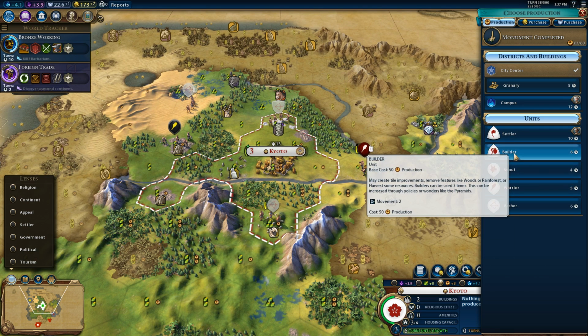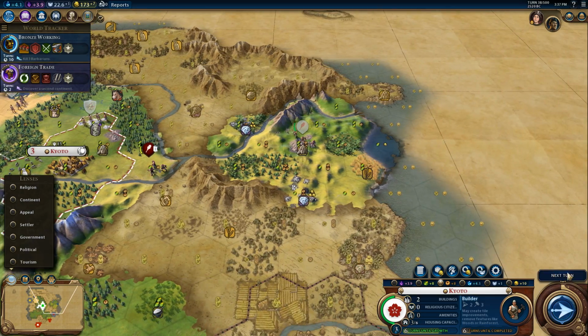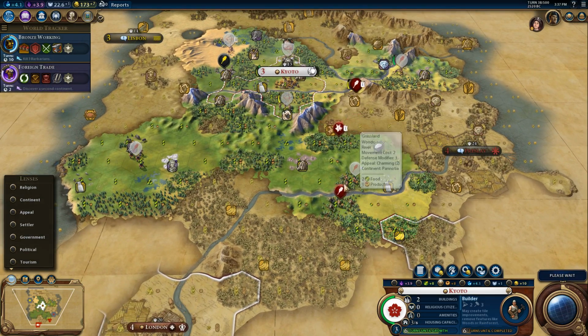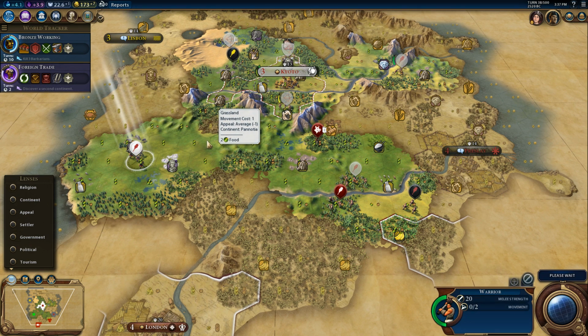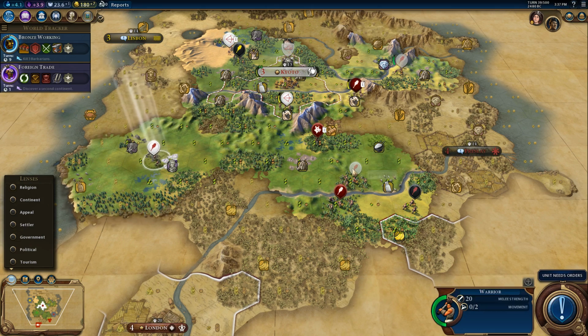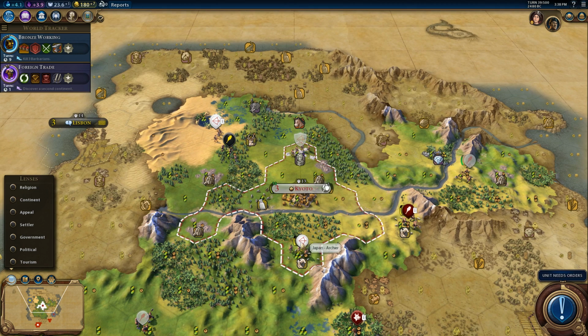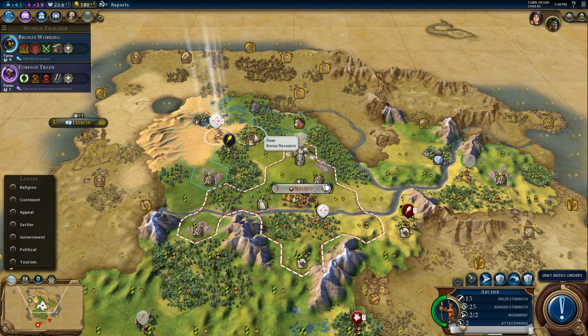Okay, so we want a builder. She should bring more warriors up, that makes me nervous. Not nervous about surviving, but nervous that she might be about to declare war. See, we started on different continents, so she hates us. We had no control over that, nothing we can do to change that, she just hates us.